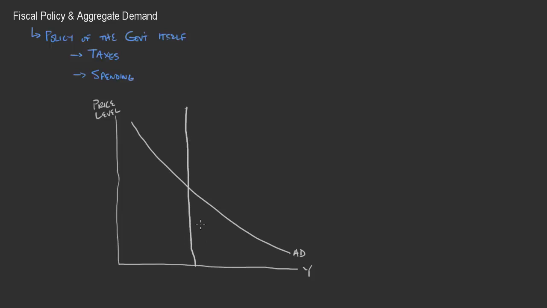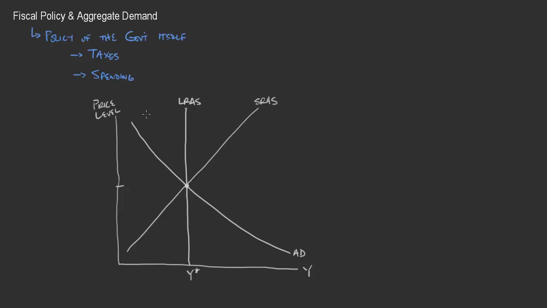I got a little messy there. Let me undo that and let's redo this. We've got long run aggregate supply, and then we've got short run aggregate supply, which I didn't do very well. Let's see if we can get it right. We've got the short run aggregate supply bisecting where we would have this equilibrium. And this was where we would have an equilibrium price level and our natural level of output. And we've discussed all of this before in a few different ways.